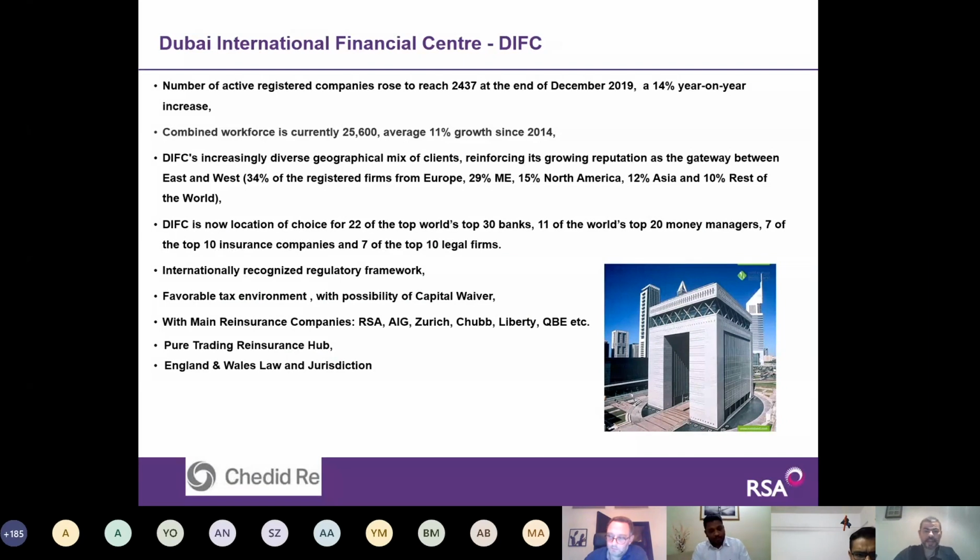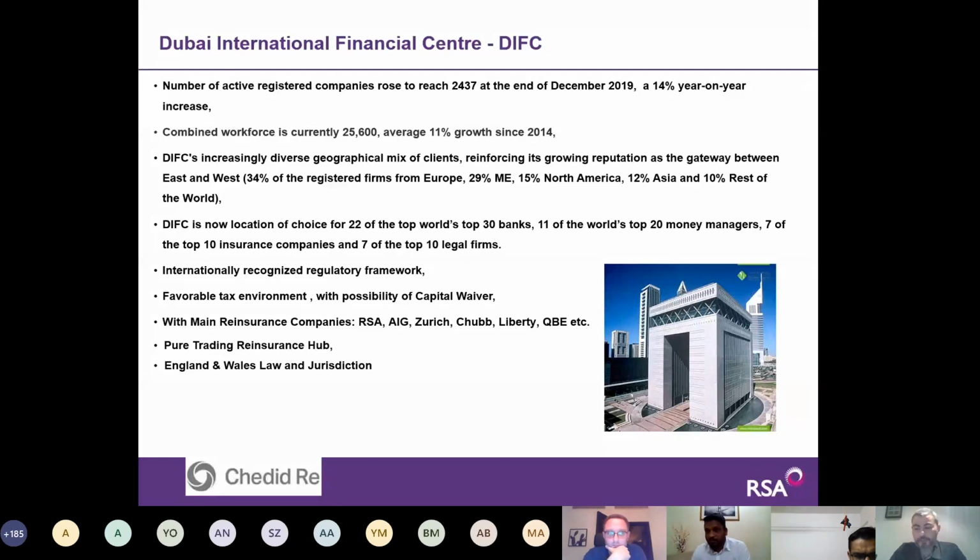Now I'll introduce the DIFC where I work. I'll introduce my company, RSA. By the end of the presentation, we will show you how we come up with the decision, how we price risks. Please note that some slides are full of information, but you can read it, so we won't stop too much on these slides. Some slides contain one line or two lines, but we have to stop here too much because I want to explain a lot of things here.